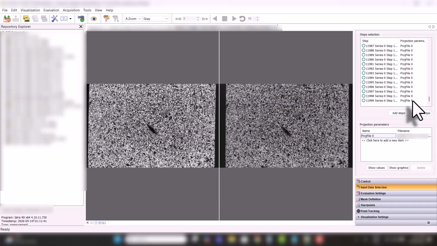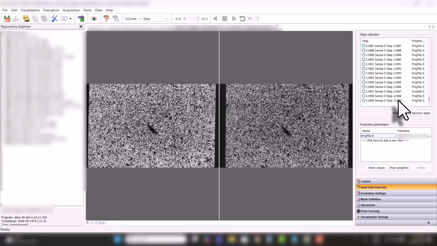Okay, but for the purposes of this video where I'm trying to just be able to do this quickly, this actually is a good illustration if this was your test and you were wanting to try out some evaluation parameters and different settings and masks and see how the correlation comes out, and you don't want to run an entire full correlation every time you want to test out some settings until you find your final settings and then run the full correlation. This is something that you would do. So yeah, this is actually perfect. I can show you this.